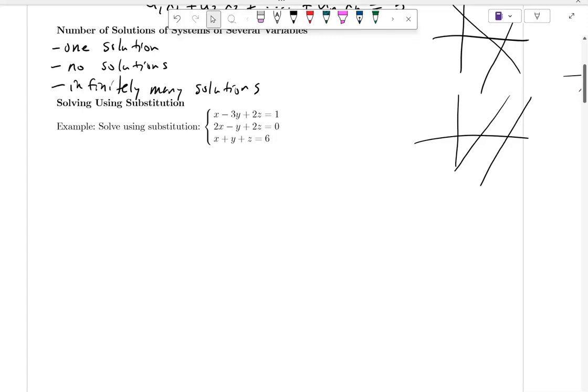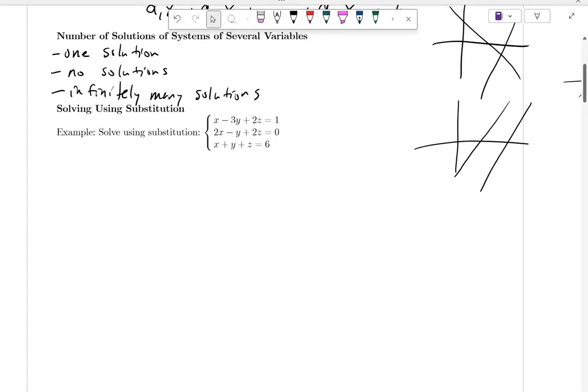Okay? All right. So remember when you did substitution for two equations with two unknowns, you solved for one of the variables in terms of the other and then substituted in the other equation, right? When you have more equations, when I solve for one variable, I'm going to have to plug it into two equations and then do that process again. Okay, so you get very, very repetitive, all right? So if I want to do this with substitution, if I look at just the first equation here, which variable is probably the easiest to solve for? X, right? Because there's a coefficient of 1 on the x, right?